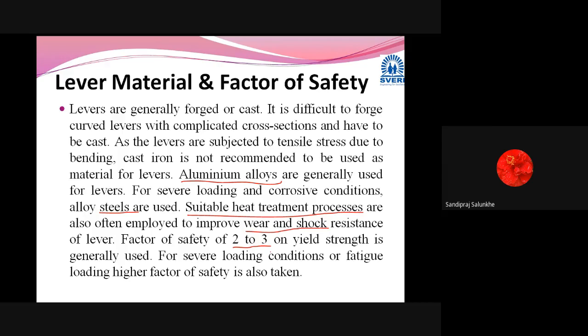Then in critical applications, like in case of boiler, this factor of safety may be increased. Or we have to take care that the factor of safety will be more for the critical applications. In case of boiler, because boiler is treated as a bomb, where the pressurized steam is stored in limited area, and that pressure is also high for that boiler.